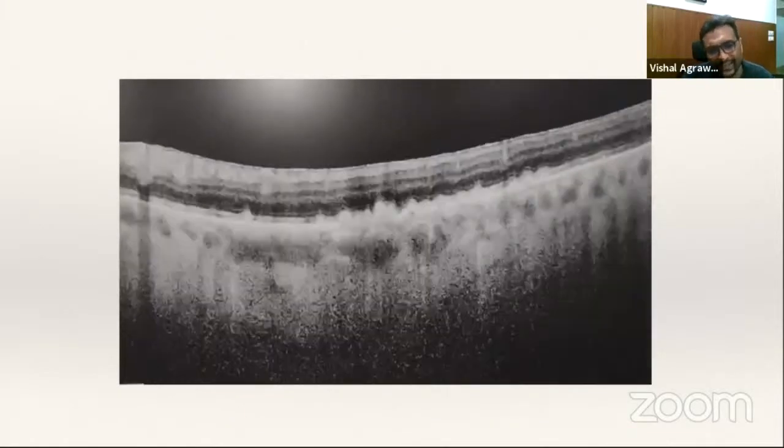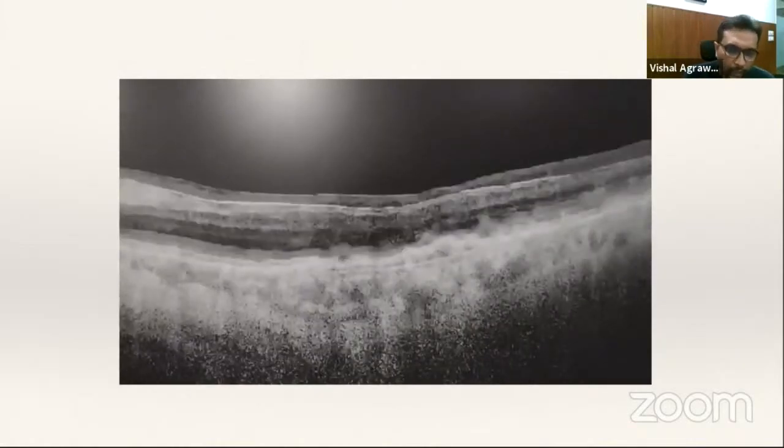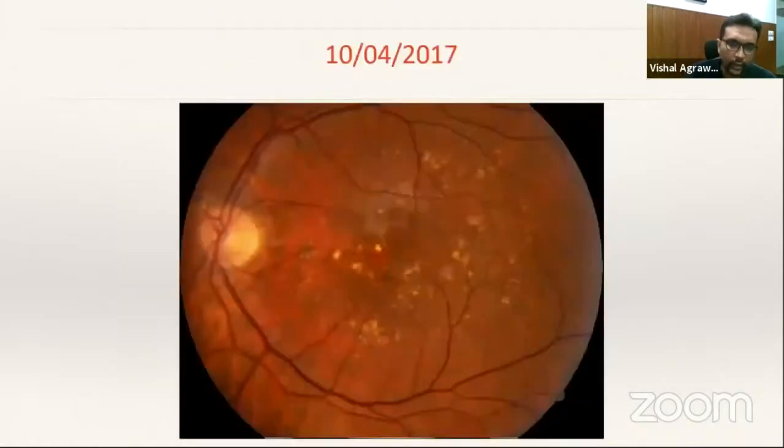So this was an HD scan. This is a screenshot because your macular cube video can be captured, but not an HD video. That did not show any activity in any of the scans. Again, regular follow-up. The patient was very particular about the follow-up, and there was just a slight metamorphopsia in every follow-up, which was not increasing. The Amsler monitoring was prompt, and there was no activity, and the vision was stable.